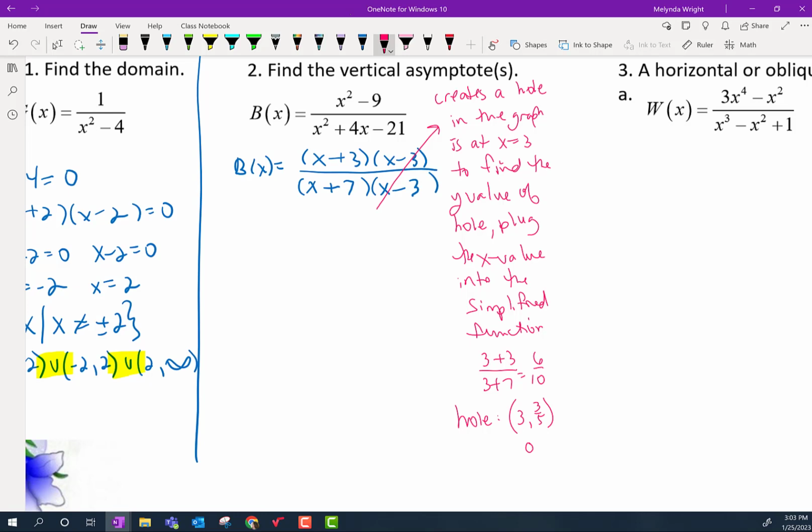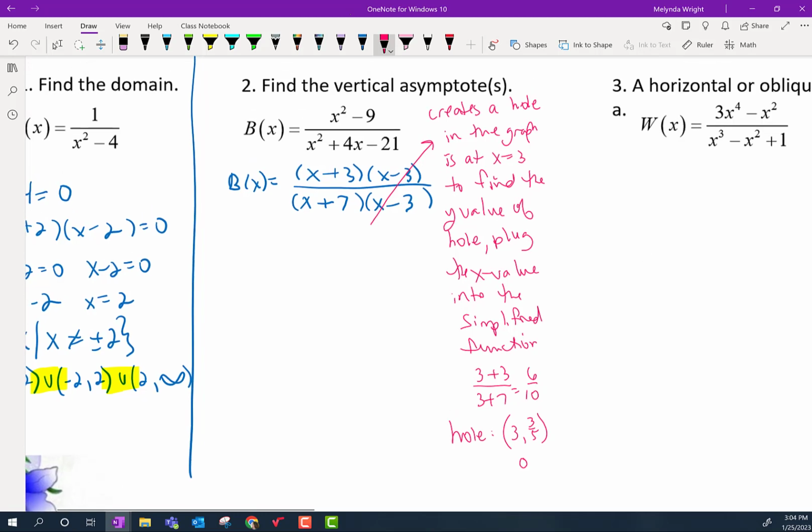Now that's going to happen to us next class period. We're going to be graphing next class period. We're easing into graphing by spending time on domain and asymptotes so that we're ready to go into graphing next time. So it's very likely that you will find graphs with holes in them. This is just a how-to if you have a factor that's deleted or simplified. Okay, let me pause there for a second. How are we doing on how holes are created and how we find the location of the hole? Are we okay?